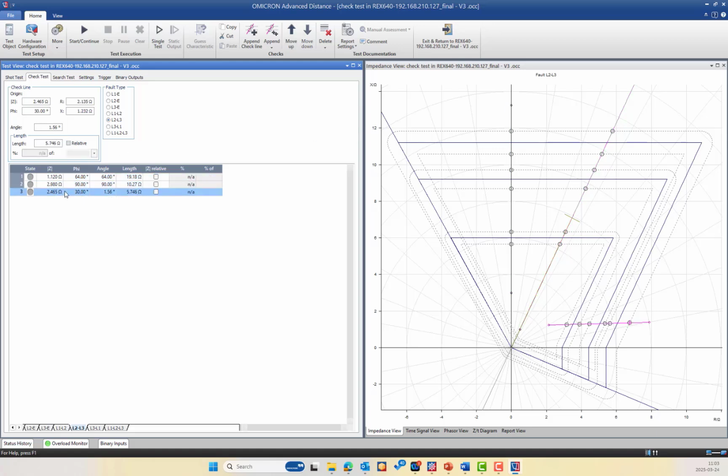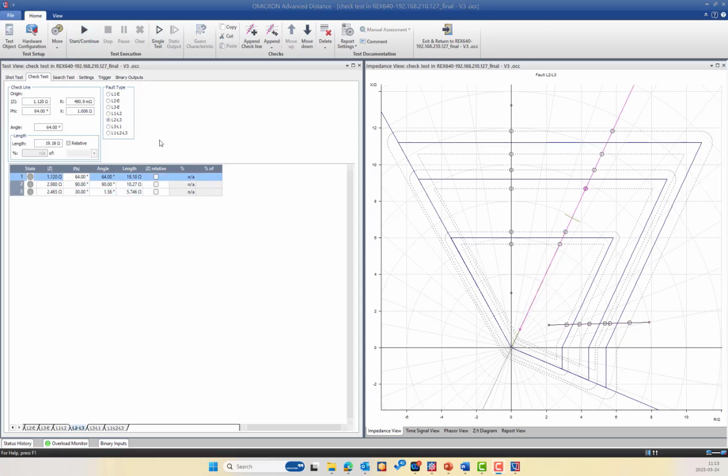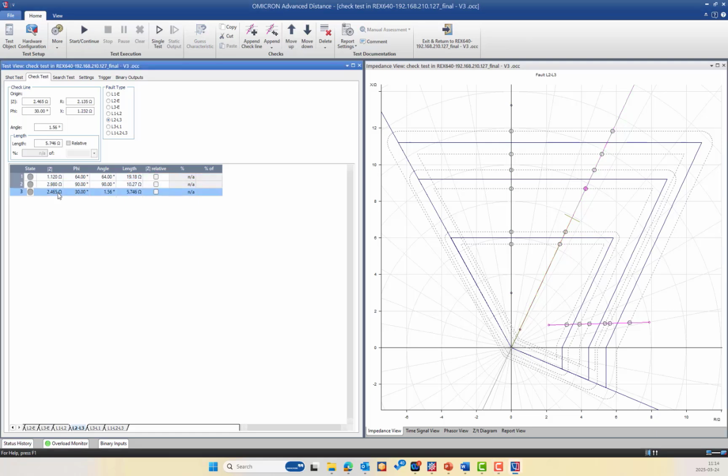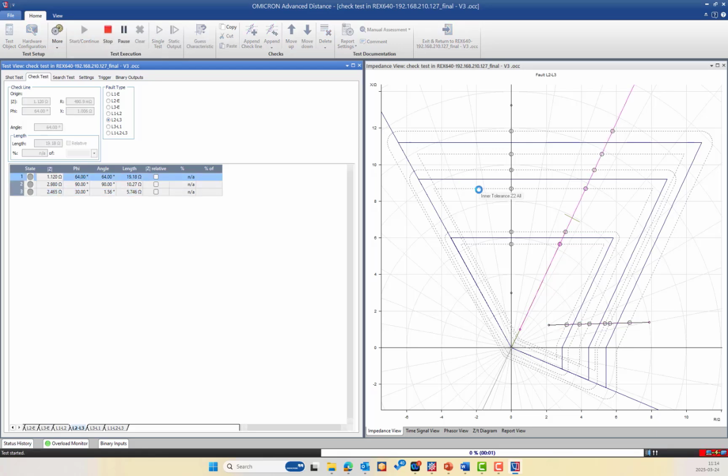Okay, clear? So here we are ready to test. It's better to do a wiring check for injecting current and voltage before starting the testing. Then you can start the testing directly. It will check 2 points, one before and one after the boundary of the zones. Also you can see the report view at the end of the test. So line 1 is assessed as pass, all the points are good. This point will be tripped with 0, this point will be tripped with zone 2, which means there is a boundary line here.